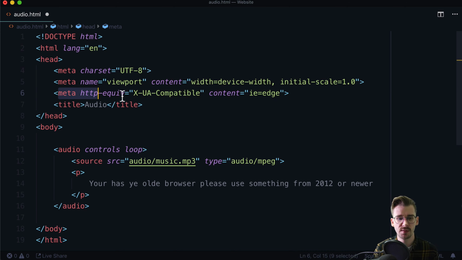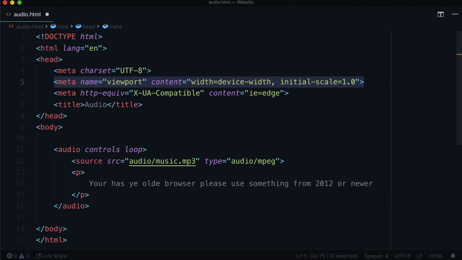And then we say the HTTP equiv, we want that to be equivalent on Edge. So honestly, we don't need to really know what that second one is too much, but it is a common thing that we add in there. But the one we want to look at here is width, device width, initial scale, and so on. What I'm going to do is get out of the way and we're going to look at my screen together. So here is our meta tag, and this is what we say to the browser: make this responsive.